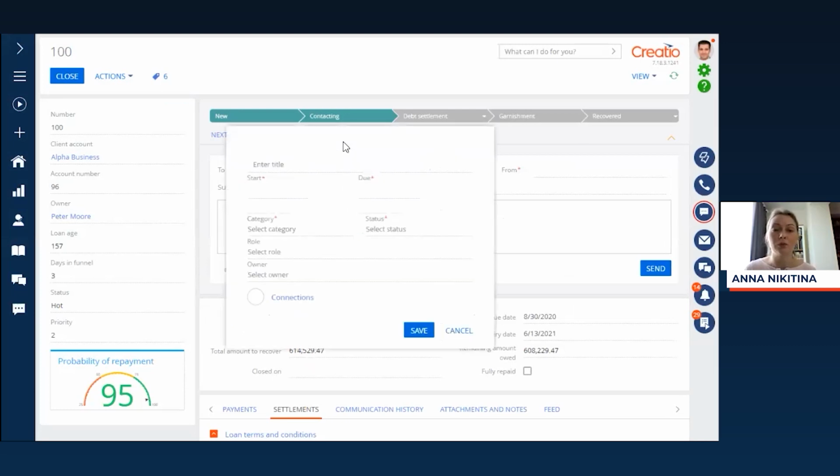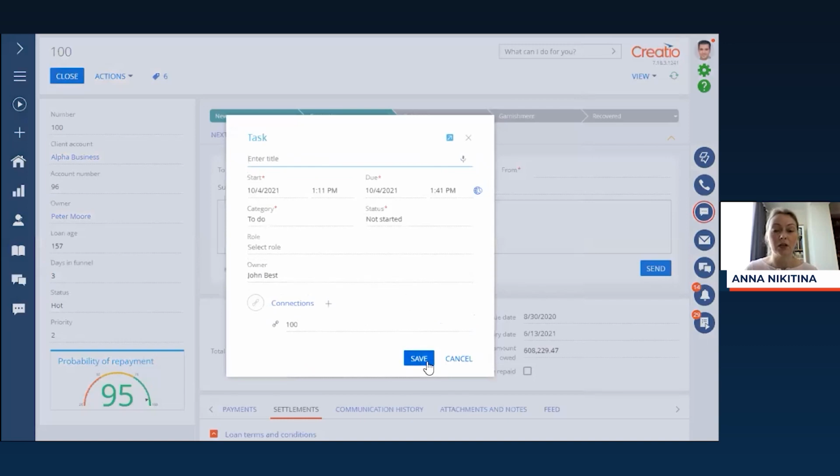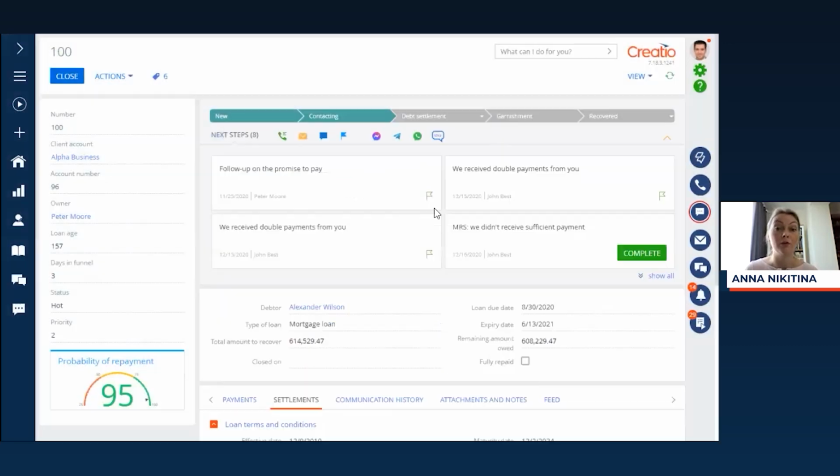Or I can put particular reminders to myself that I need to follow up in a certain number of days. So bottom line, this allows us to create this full profile, not only on the level of customer, but also on the level of a particular debt.